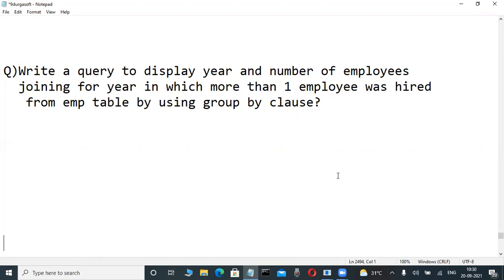Some fellows are writing very good. If a first time newcomer writes this query correctly, that person is 100% selected in an interview. That much powerful this one, first time without experience.